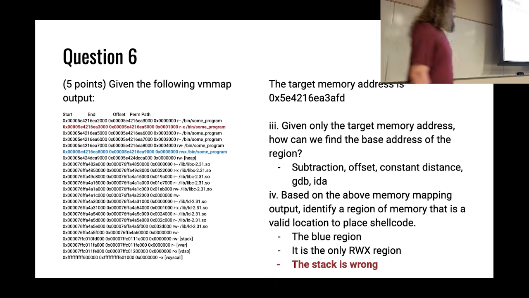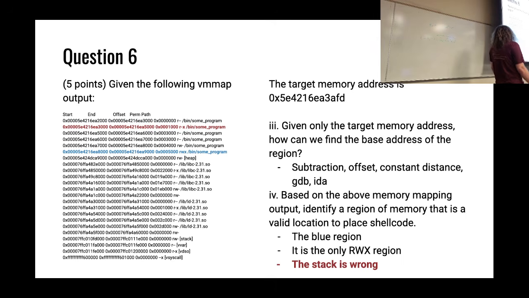So if you said the stack, I understand why someone might say that, because we had a lot of challenges where they read in shellcode onto the stack and we just executed it. Or you read shellcode into the stack and you overwrote saved rip and jumped to that shellcode, right? You saw that happen, right? However, conceptually, there's only one valid place where we could place shellcode, and it is wherever is read, write, execute.